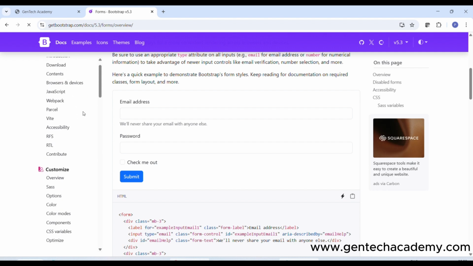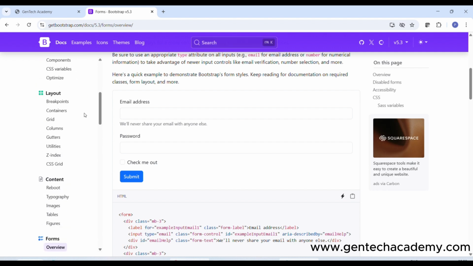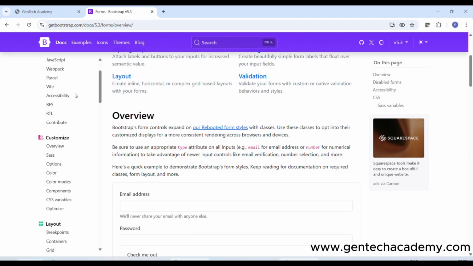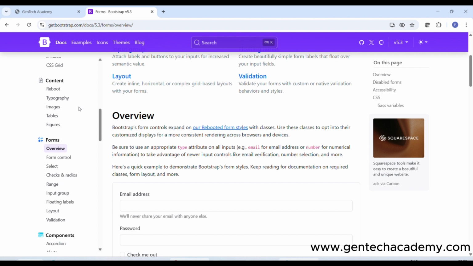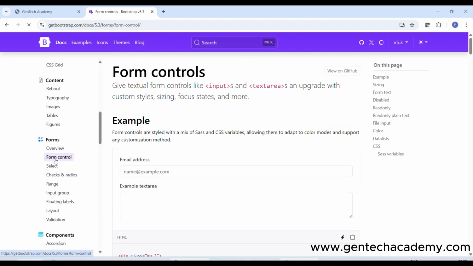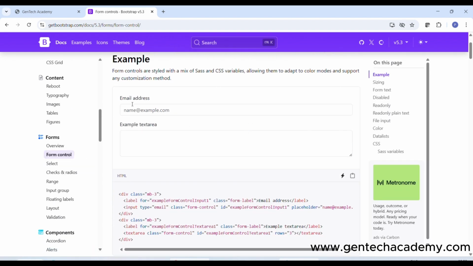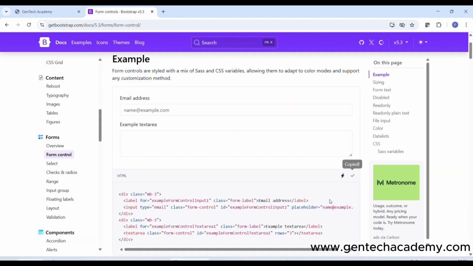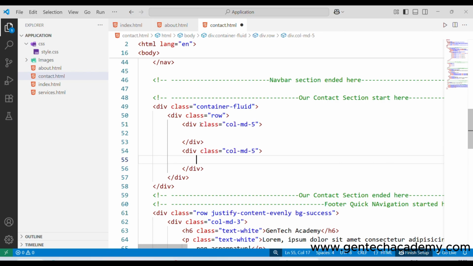Again, if we click on form, then layout to content, form control. In form control, we have a section with email address and example text area. If you look at our application, the email address and this text area match the same thing. So we can copy this particular source code and paste it into the first column.